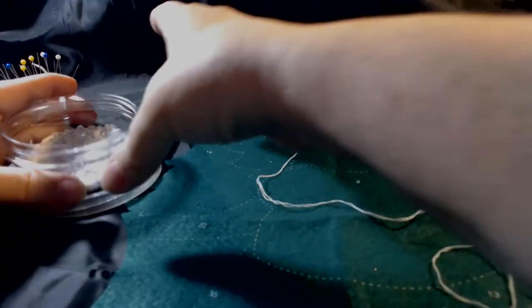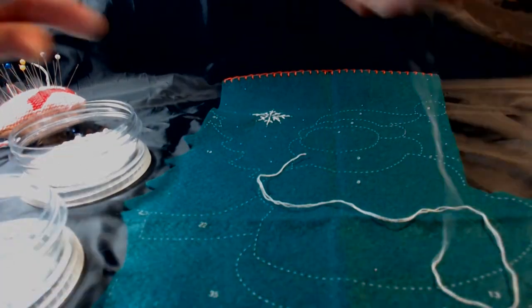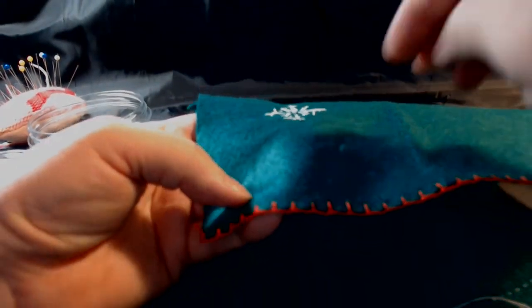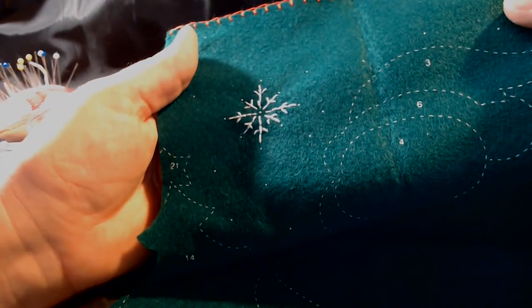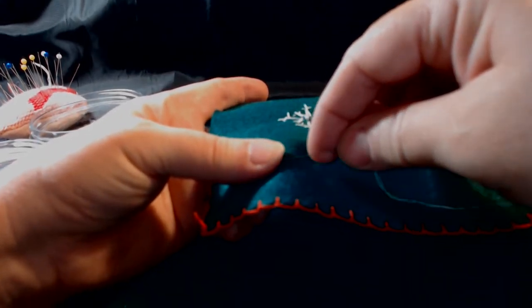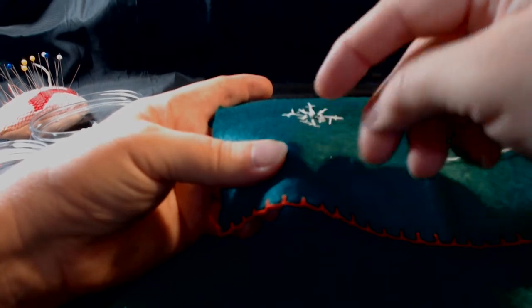So here are my white and here are the beads. I'm very cautious about how far I let a string travel on the inside of the stocking because I want these stockings to be usable. Certainly the stockings that we have for our children have been used for many years, and we definitely put candy and oranges and little gifts down inside there. And so I always make sure that I only let a thread travel no more than the width of my thumb, because I don't want something to get caught in there and pull it. In fact, I might not even let it travel that far.